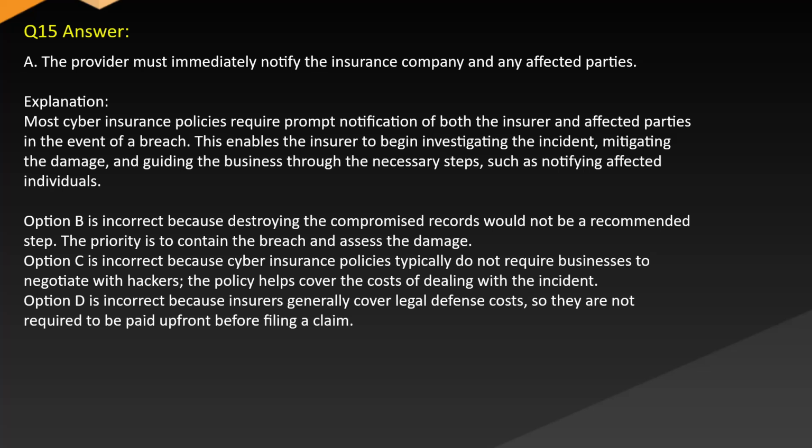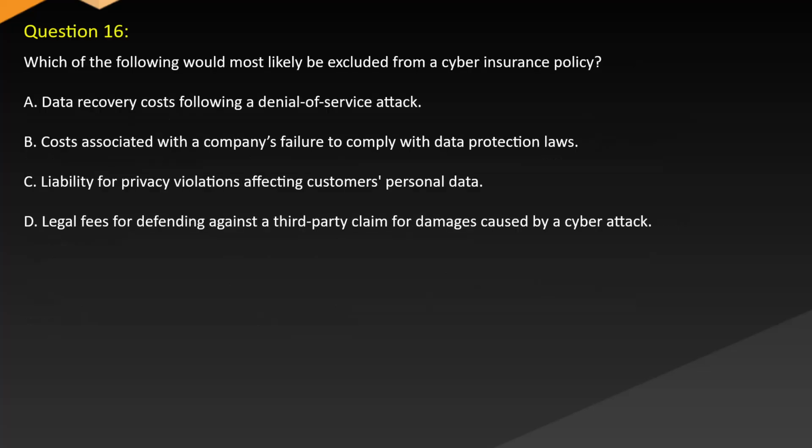Option B is incorrect because destroying the compromised records would not be a recommended step. The priority is to contain the breach and assess the damage. Option C is incorrect because cyber insurance policies typically do not require businesses to negotiate with hackers. The policy helps cover the costs of dealing with the incident. Option D is incorrect because insurers generally cover legal defense costs, so they are not required to be paid upfront before filing a claim.